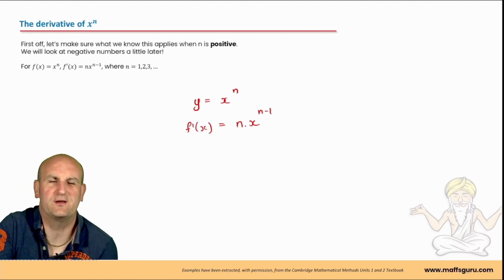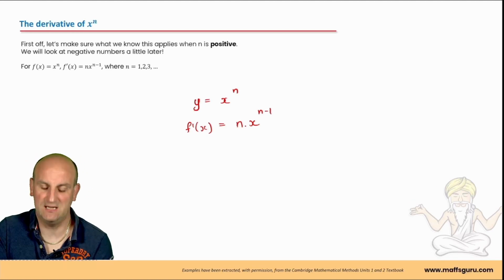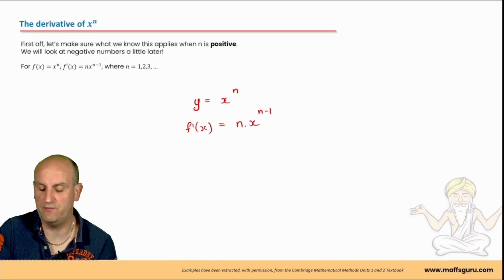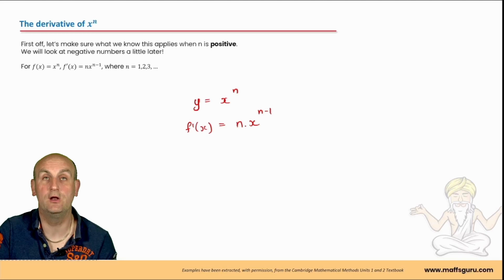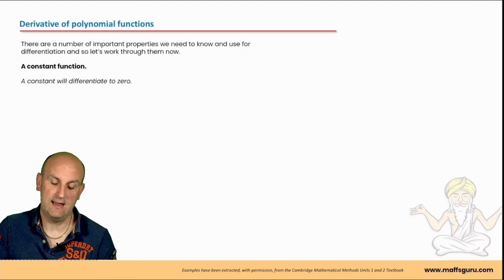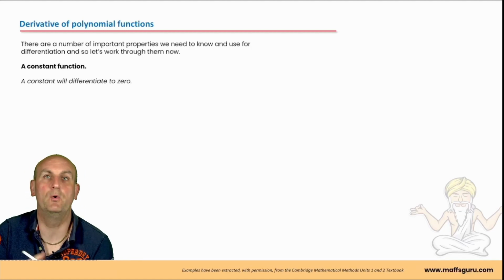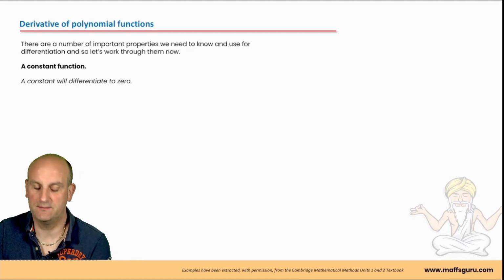And I think a lot of the thing that confuses people with methods is the notation. Now, at the moment, we're just going to assume that it applies to positive numbers only. Okay, so just the positive n values, right? Now, in which case we've got n's of 1, 2, and 3. Now, there are lots of rules that apply to differentiation, and the more you do it, the more that these just become second nature.